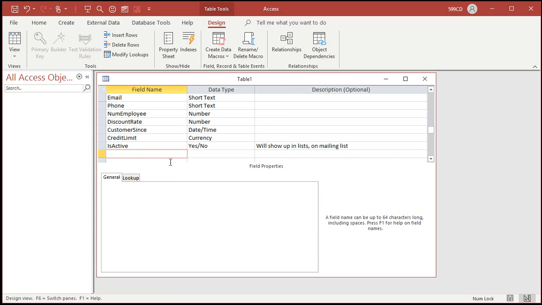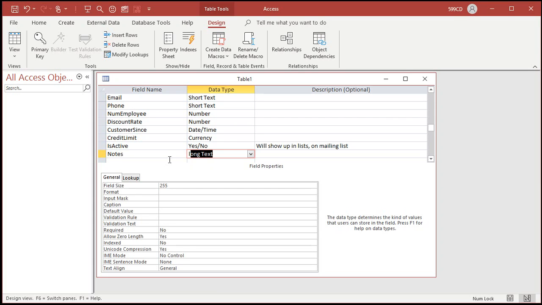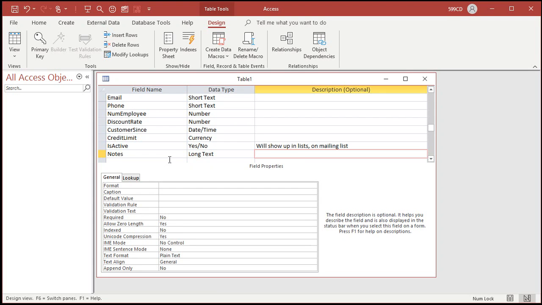Now, pretty much every table I put a notes field in. Almost everyone. That's going to be long text, formerly known as memo. If you hear me talk about something being a memo field, it's a long text field. Pretty much everything I can think of, like customers, orders, products, vendors, all that stuff. You might want to throw some notes in there to explain something about this particular customer. So I put a notes field in just about every table. A notes field won't use any space unless you put data in there, so it doesn't hurt at all to have a notes field in every table.